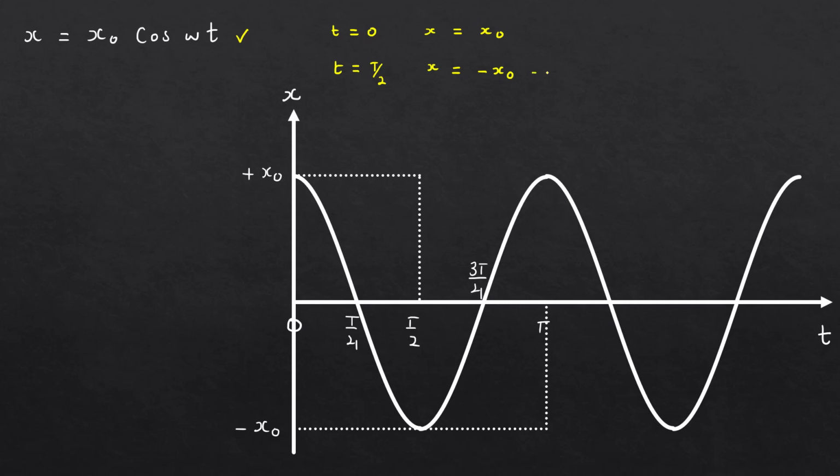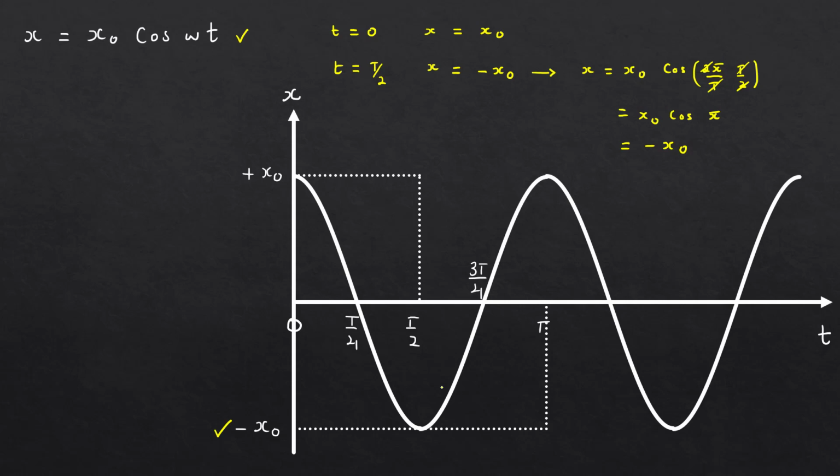In fact, here, if you look at it here, x is equal to x naught cos omega t. Now, omega is 2 pi upon T, and t is T by 2. Okay, if you look at this expression here, the T cancels, 2 cancels, and you have x naught cos pi, and cos of pi is minus 1, so you have minus x naught. This is why you got this answer here.